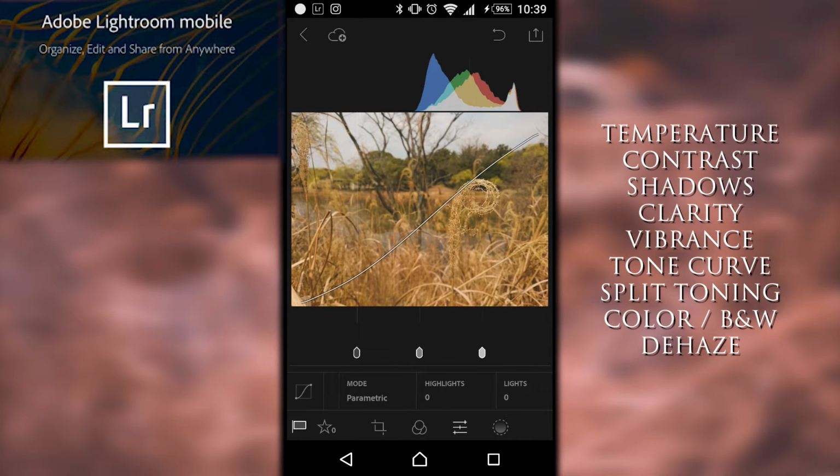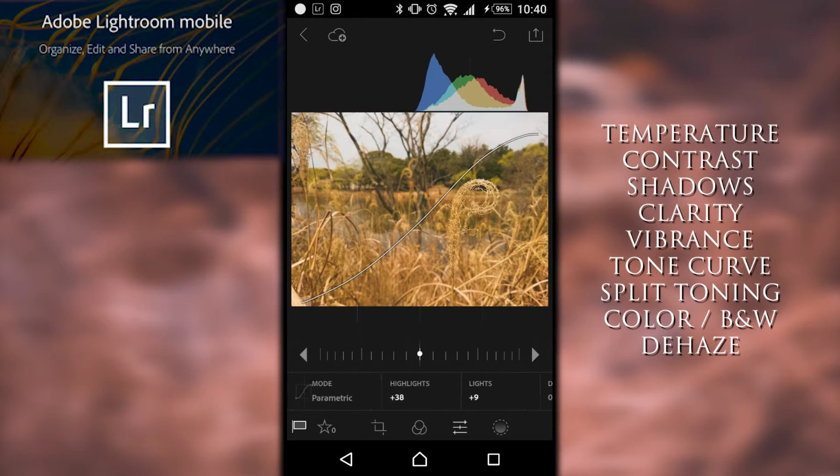Alrighty, now I'm going to go down here to parametric. This takes the curve and I can control a general area, which is nice, so you don't have to worry about the points. I'm going to crank up the contrast a little bit and give me a little bit more on the lights. I like how the little swirl of that is, the lights are a little bit brighter. Okay, shadows, darks, and I think I'm done here. Less is better, remember that, less is better.